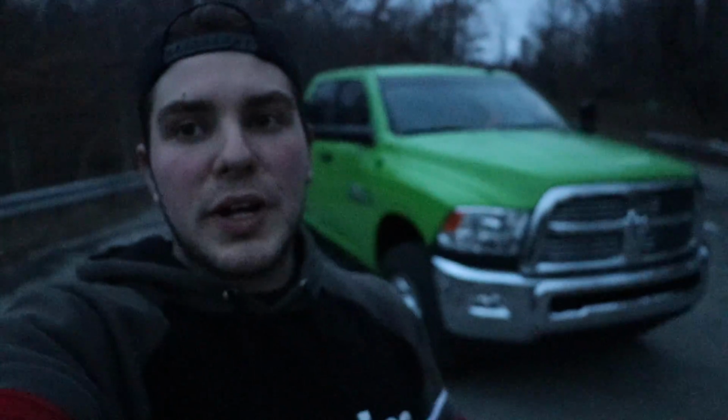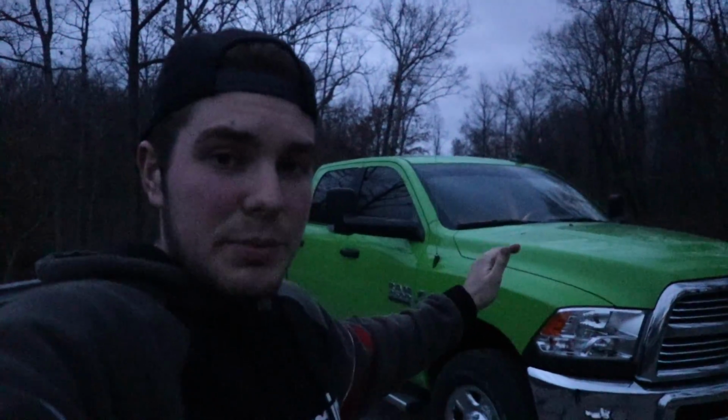Sorry guys, it's getting dark here, but no, this isn't going to be a SEMA truck lifted 12 inches, 40s, and all that crazy stuff. This truck right here is going to be crazy. It's going to be awesome, and it's going to be built the way trucks should be built. Through this journey here, I'm going to show you guys why and how things need to be done.